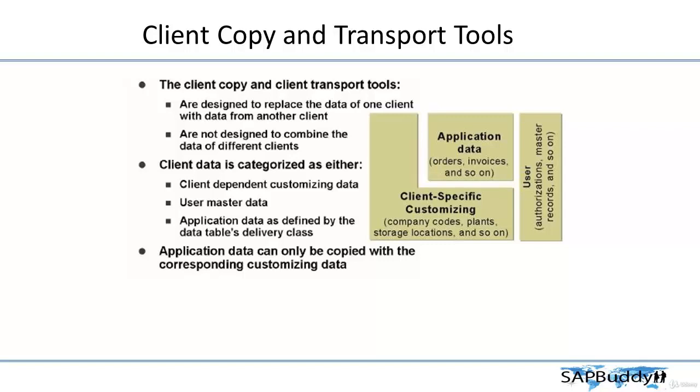So for example, in our ECC system, we have client 001, that is a default client. As I keep repeating, we are not supposed to use this client, but we are still using it for our customizing purposes. However, if you want to create a new client in the system, let's say for example 101, that will be our new client number. Then we will copy the existing data from client 001 to that specific client. Whenever you create a client, you need to copy the data from another client, then only the client will be copied completely.